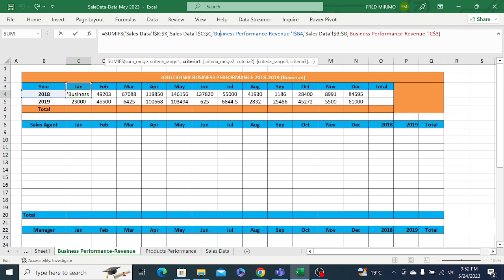When you press F4, it inserts those dollar signs automatically. Oh, okay. You put the cursor at the top, then you press F4 just after you've highlighted the column, and then you put a comma. Okay. Are we now together?